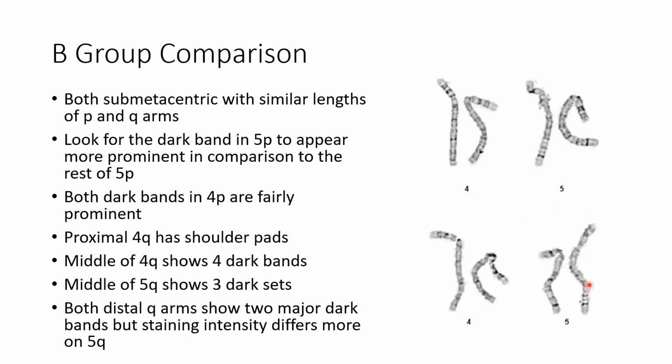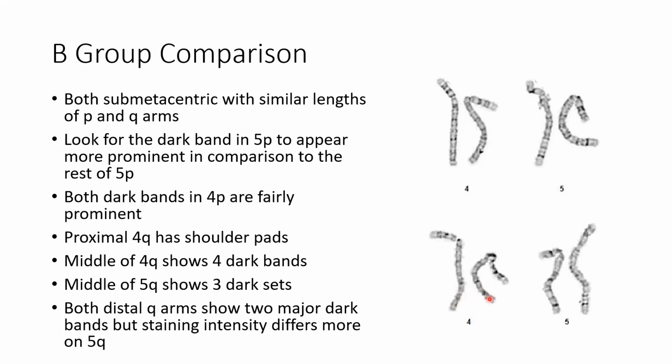So let's go to the B group comparison and see 4 and 5. Again, these are fairly long chromosomes, and I can see you're probably going to mix up 4s and 5s in the beginning, which is certainly understandable when they're this long. I think the shorter ones are a little easier to tell, but this is a bit darker and heavier here than here. 1, 2, 3, 4 bands there. This is the same band split, 1, 2, 3, and then this region looks pretty similar.